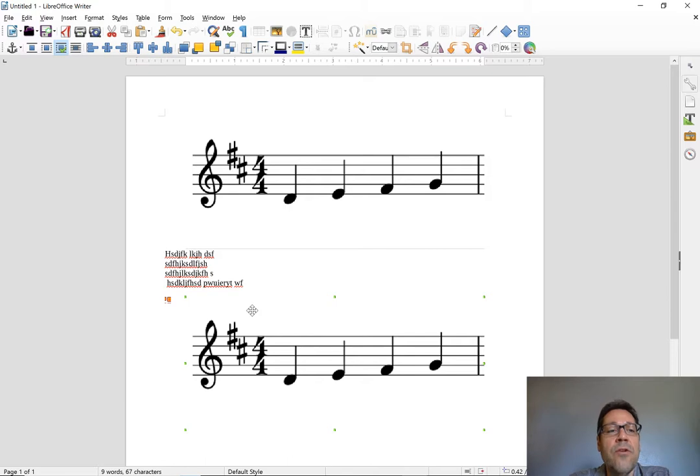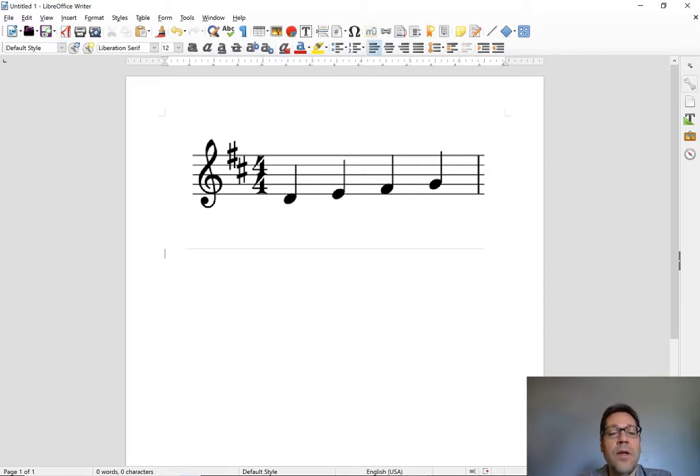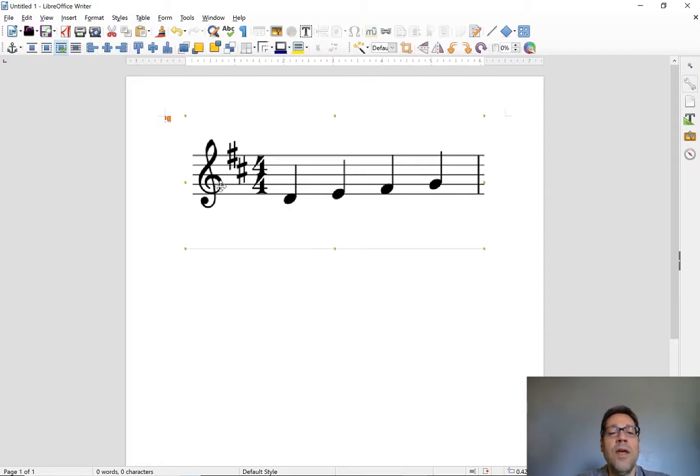There's another way if you're using LibreOffice, which is what I'm using. That's actually what I want to show here. In LibreOffice, there is an extension that you can install.